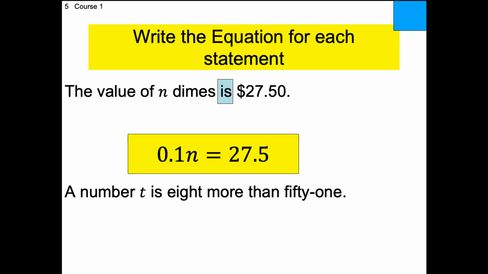How do you convert dollars to pennies? In other words, you're going to move the decimal place. So therefore, what would I write? I wouldn't write 27.5. I would write, move it twice, 0.2. You just moved it left. So there it is in pennies. There are 10 pennies in one dime. It says I have n dimes. I don't know how many dimes I have. I've got n of them. So 10 pennies times how many dimes is equal to that amount in pennies.